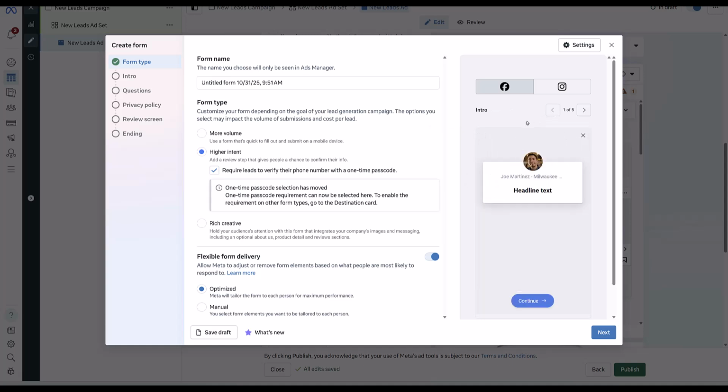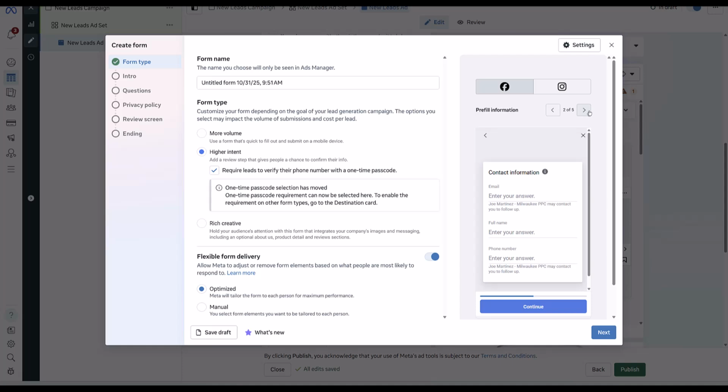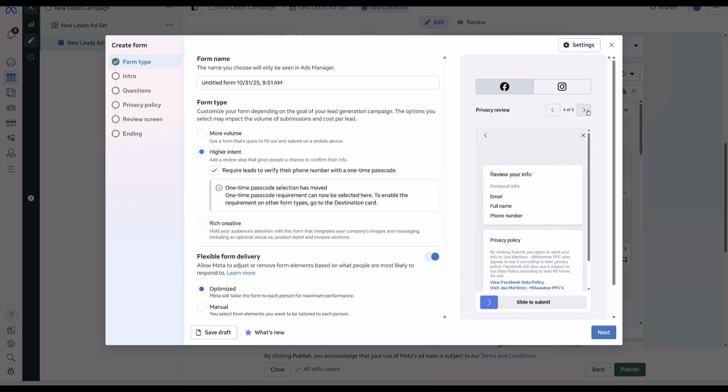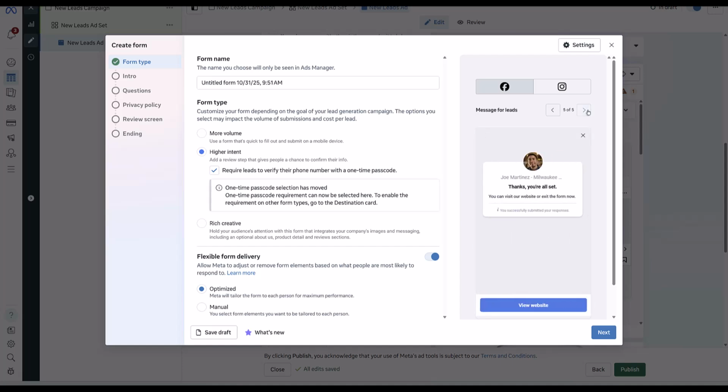Someone saw our ad, clicked on the form. There's our intro, which we haven't filled out yet. Next will be any of the information that you want to collect, whether it's pre-populated or you make them work a little bit more to manually type in some information. If they click continue, here's where the user will have to enter in the code that was texted to them. After they inputted the correct code, they'll verify the information, and then there's your confirmation message at the end.